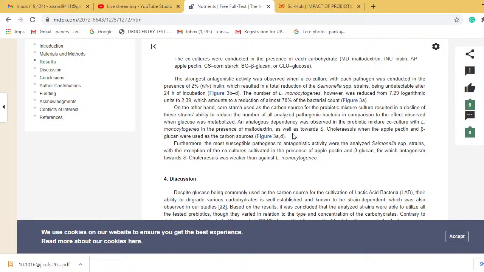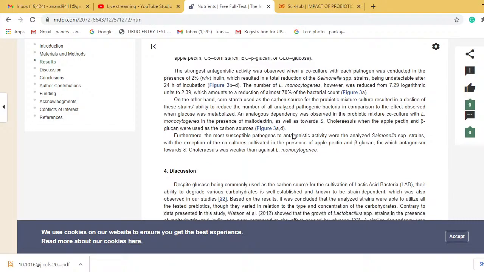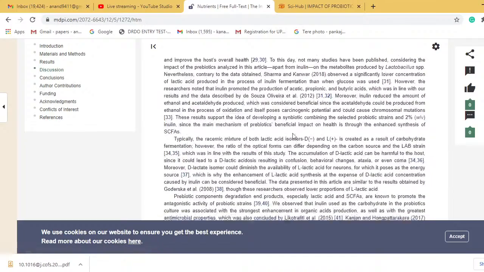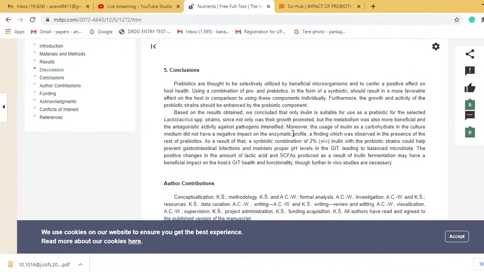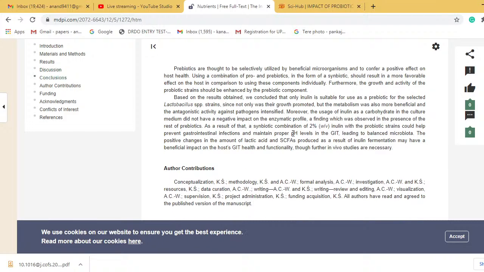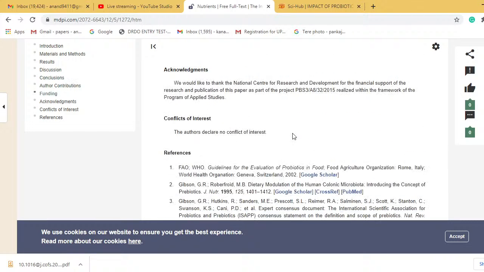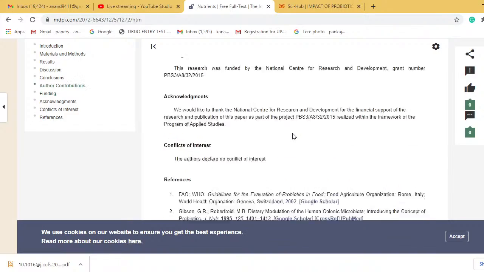You can mention your discussion separately or simultaneously. Now the last part is the conclusion. What was the conclusion of your research? In the end you have to write references.